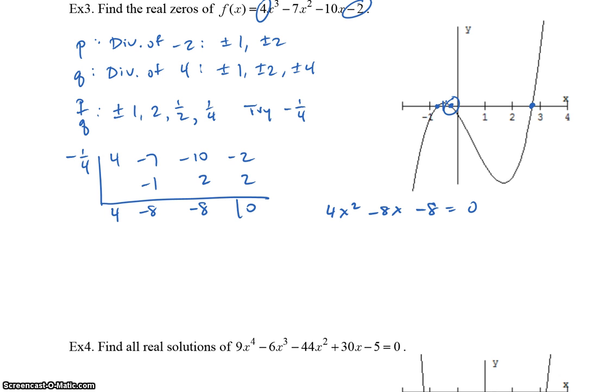we can simplify this by dividing through by 4. Okay, I'm going to just divide everything by 4. So x squared minus 2x minus 2 equals 0. Now what we would discover is this doesn't factor. So I'm going to make use of the quadratic formula here, and we have this is 1x squared, so we have a equals 1, b equals -2, c equals -2.